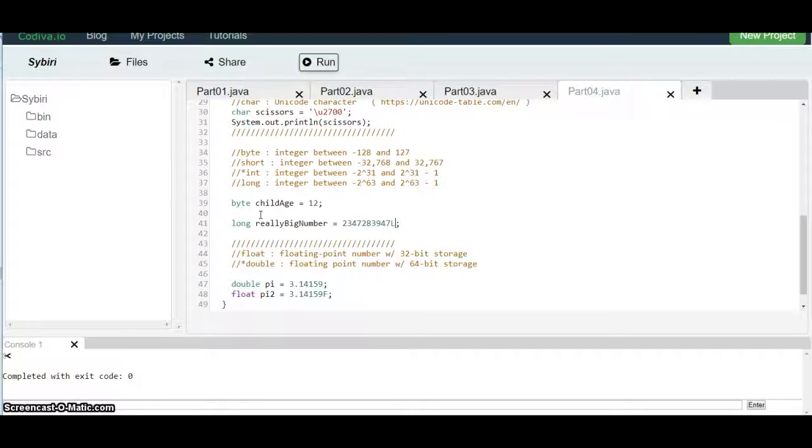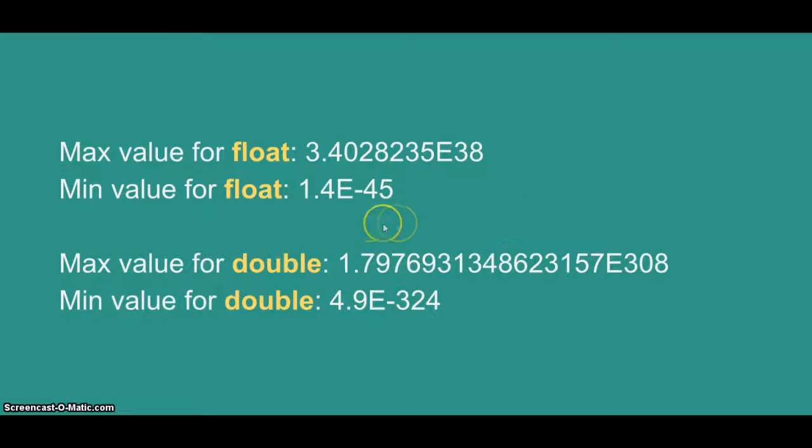And if you're curious about the maximum number that floats and doubles can hold, you can take a look over here. So as you can see, they can hold pretty big numbers. But the problem is floating point numbers aren't very accurate. It's due to the way that numbers are represented in the computer. They're represented as binary. So unless the number that you're looking at is a power of 2, whatever you get is only going to be an approximation. So if you need precise accuracy, say you're doing titration in chemistry, then I would not recommend using floats or doubles.